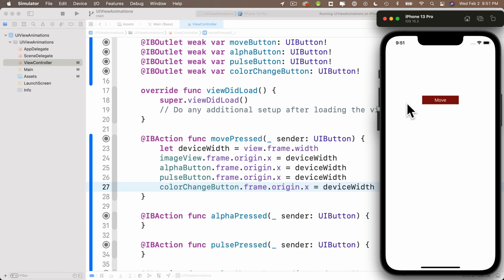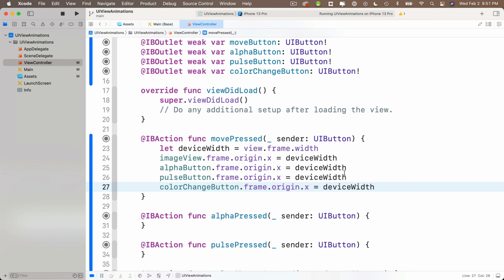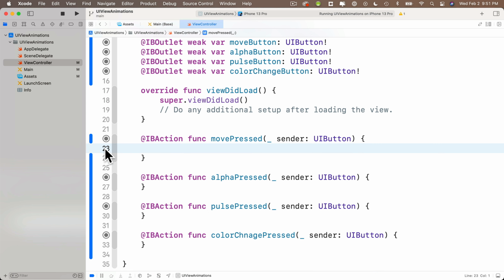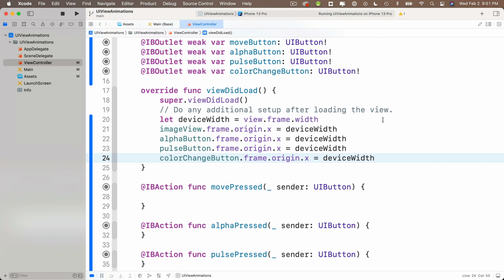Next, what I'm going to do is position everything except for the move button off to the right so that you don't see it. And then when you click on the move button, what I want to do is move them back to the original position so you can see all those interface elements. The way that I'm going to do that is I'm going to highlight all of the code that's inside of moved press, cut it out with a Command X. I'm going to paste it into viewDidLoad. And this code moves all 4 of those interface elements off the right-hand side of the screen. So when my view controller first loads, viewDidLoad executes and moves all of the elements except for the move button off screen so that you can't see them.